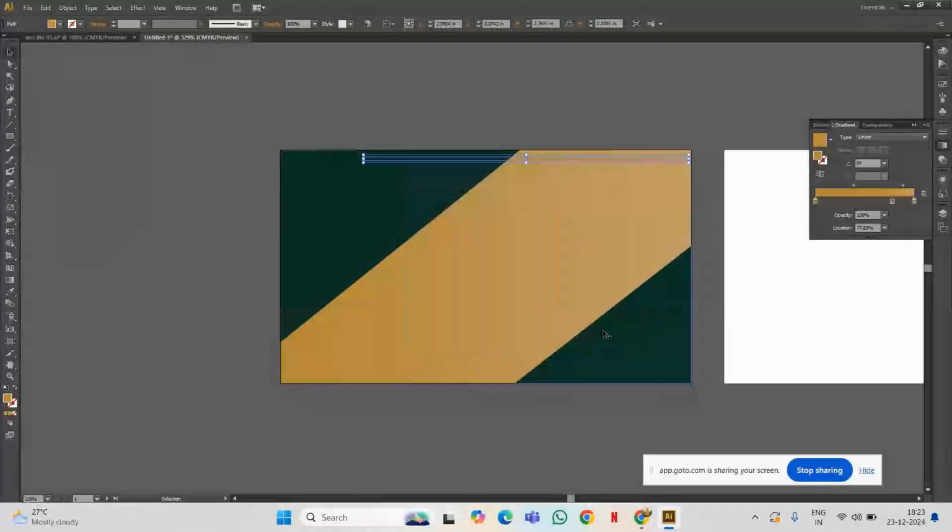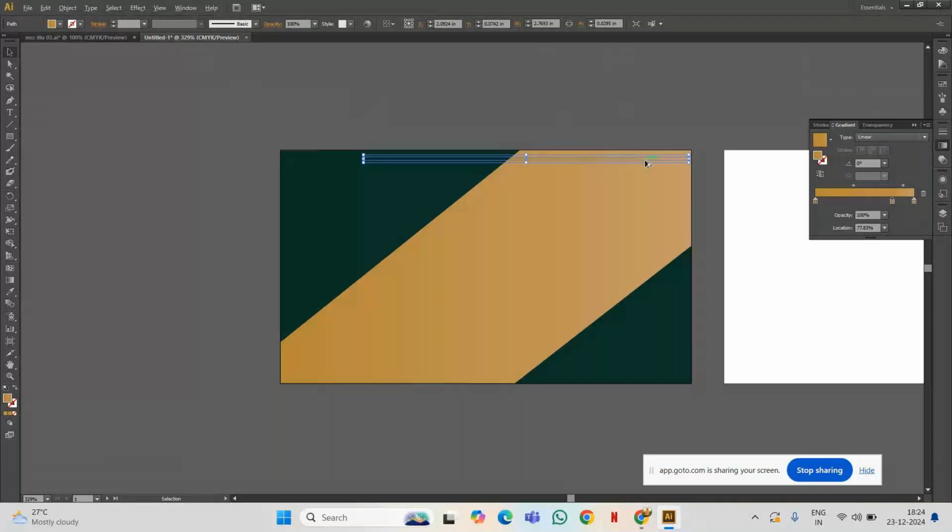So it went. Okay, the same thing, I'll duplicate it again. So again and again need not to do. You just need to duplicate, that's all.